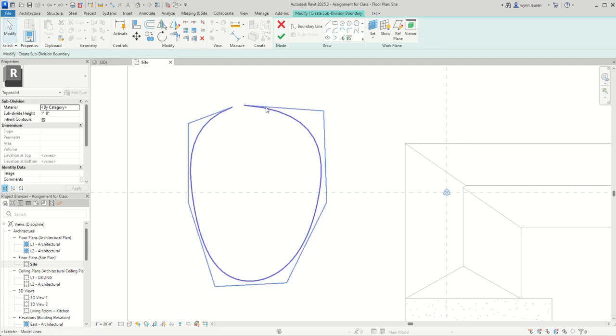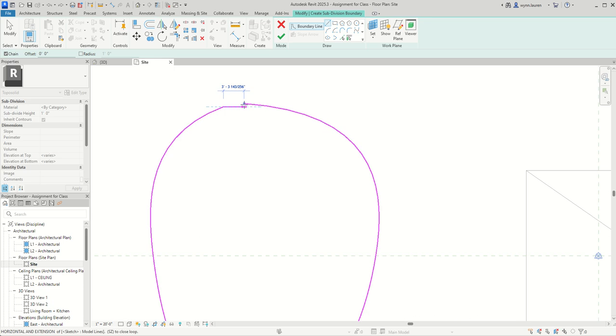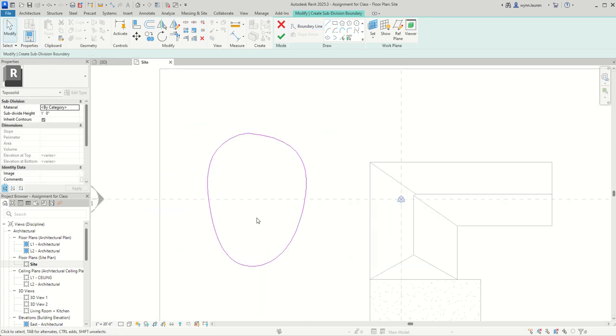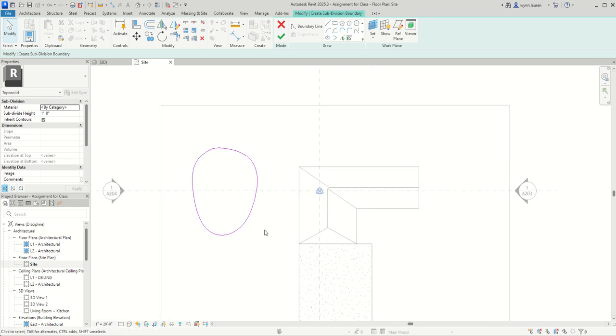Oops, that is not what I wanted to do. And then I'll just use this. Actually, it won't let me do that, so I might just need to make a line connecting those over there. I just need a connected footprint. So now I've created the footprint to a different subcategory.